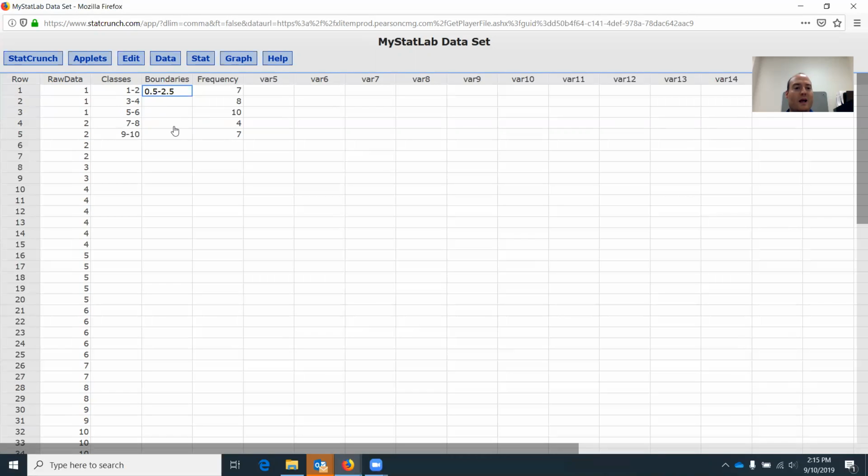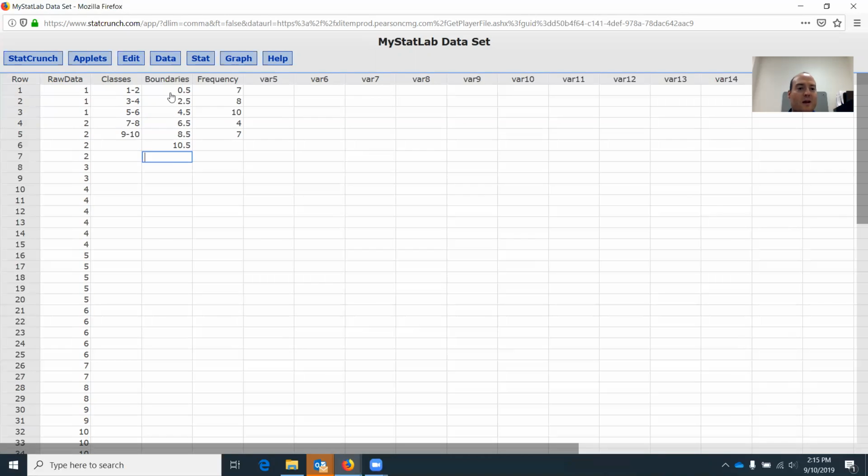So I'll clear that out and put 2.5 down below. Then the next boundary will be 4.5, then 6.5, 8.5, and the last one will be 10.5.